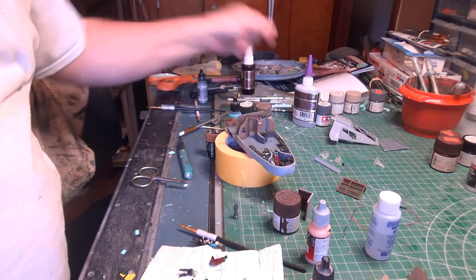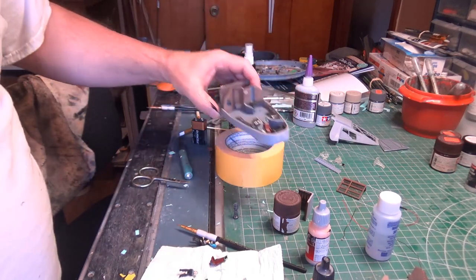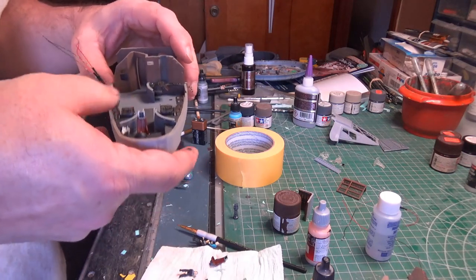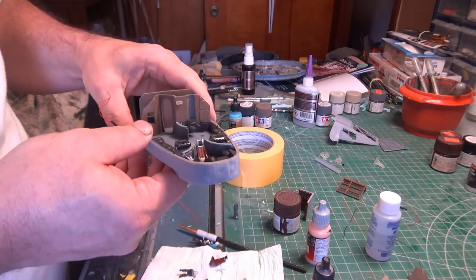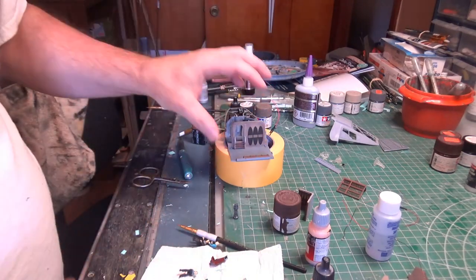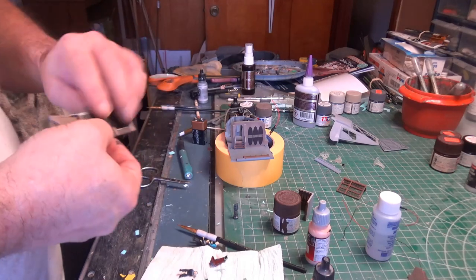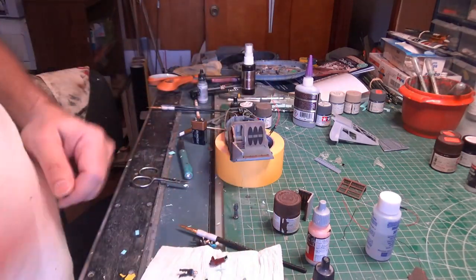Good morning everybody, it is Thursday — the gateway to the weekend. We're going to continue work on the Delta Flyer, working on the interior details. This morning I got up early and put a coat of Tamiya Clear over all of the control surfaces — they look nice and glossy now. I don't know how much light spill we're going to get into those, but we'll see. I've got the light on the wall, and I still need to put the light underneath the stairwell. Once the back cabin exterior walls are up, we'll get the roof on and I can start working on the ceiling lighting.